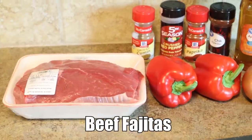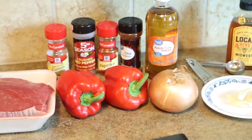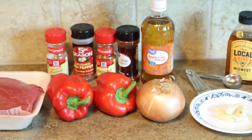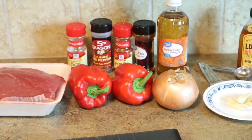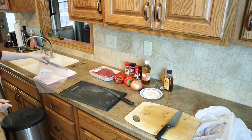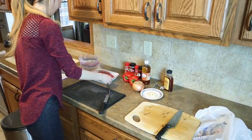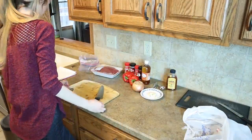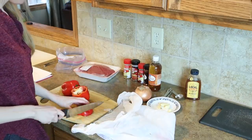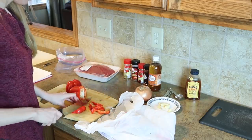The next recipe is for crockpot beef fajitas. This takes two pounds of boneless beef chuck shoulder roast, two red bell peppers sliced, one small yellow onion peeled and sliced, two cloves of garlic minced, one tablespoon honey, one tablespoon apple cider vinegar, one tablespoon chili powder, two teaspoons cumin, one teaspoon paprika, and a quarter teaspoon of crushed red pepper flakes. I definitely recommend doubling or even tripling the vegetables — I used how many were called for, but I tend to like a lot more vegetables in my fajitas. Other than that you pretty much just chop everything up and throw it in the bag.